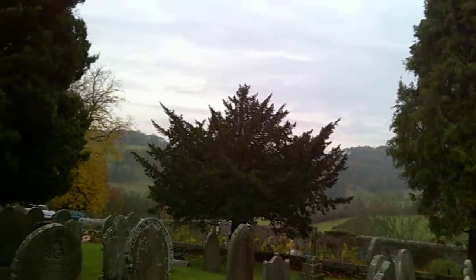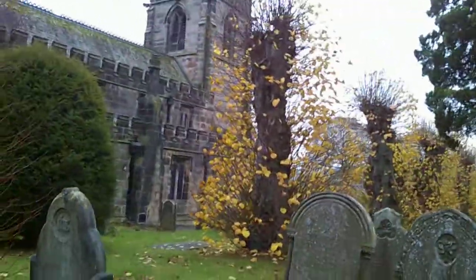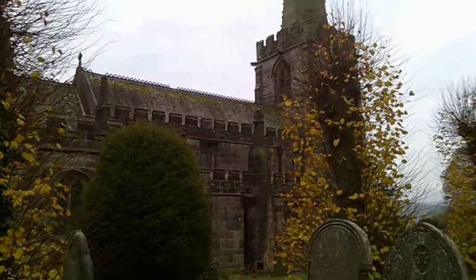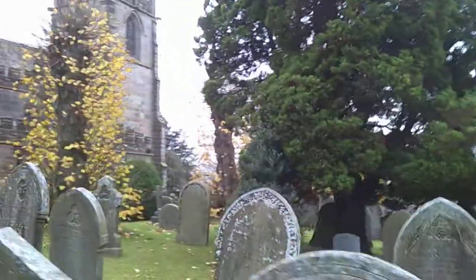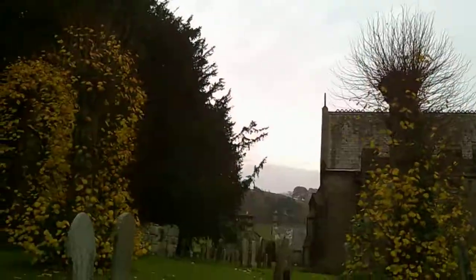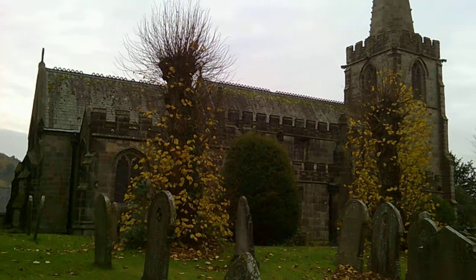It's a hilltop church. The town, and Hathersage is a small town now, is down in the valley, and up on the hill there's a few houses, and there is the church. How much it has changed since the days of Little John, and yet the church is still here, and his grave, whoever he was. I mean, what was Little John really like? We don't know. We have the myths, we have the legends, that strong man who met Robin Hood crossing a river, but beyond that we don't know.